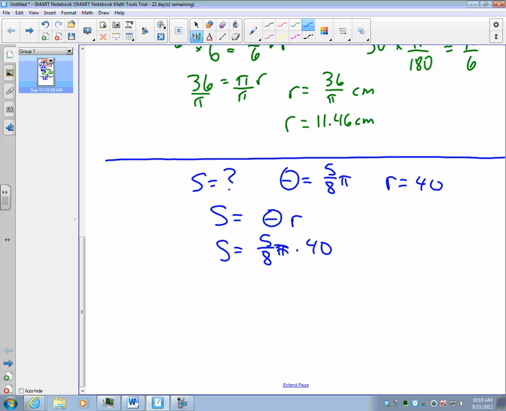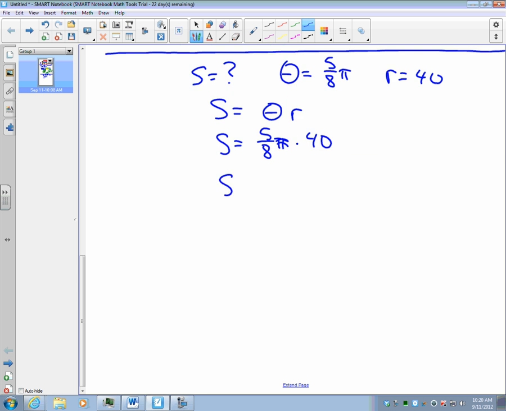So now it's just a matter of manipulating or calculating those numbers, right? You can do this on your calculator for the question. I don't have the calculator up front, so in my mind, it's a bunch of fractions that I'm multiplying. Like that. And then the 40 divided by 8 is 5, so I end up with 25 pi, which will be 76 point something, 77 point something maybe.